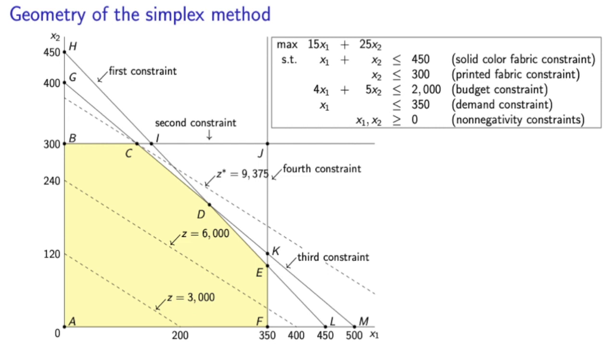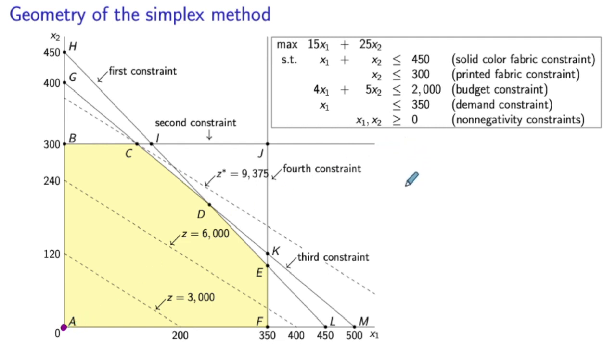Now, when we perform the iterations of the simplex method, we essentially generate a sequence of basic feasible solutions, right? And we just saw that basic feasible solutions geometrically correspond to the extreme points of the feasible region of our problem. We are not going to prove this, but let's try to get some intuition about why it is the case using this illustration here. So our initial solution that we start with is point A, which is (0, 0).